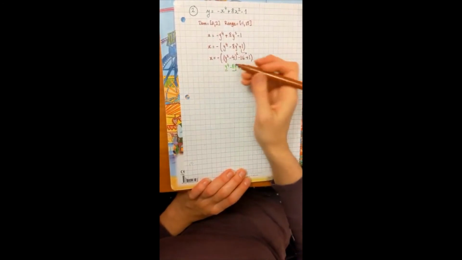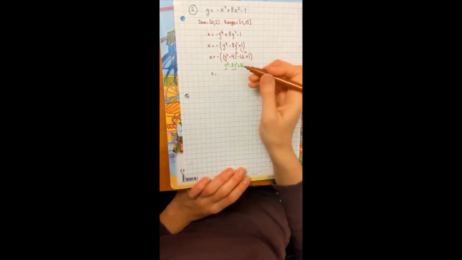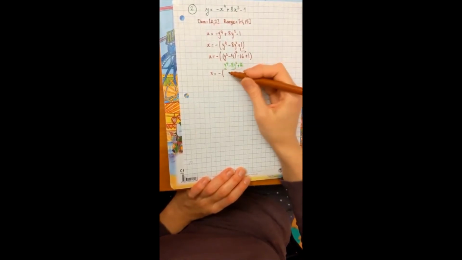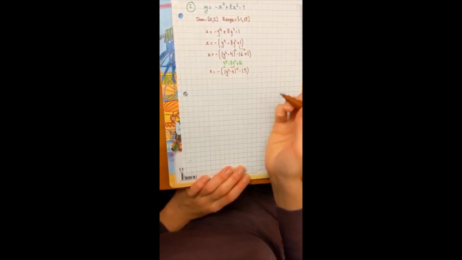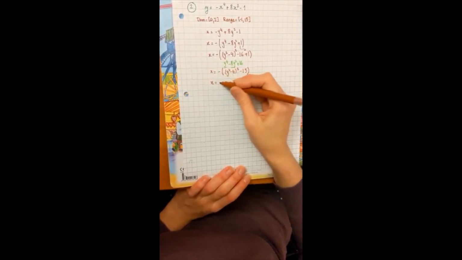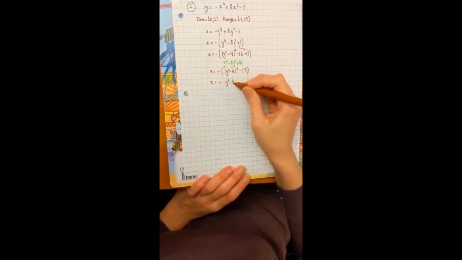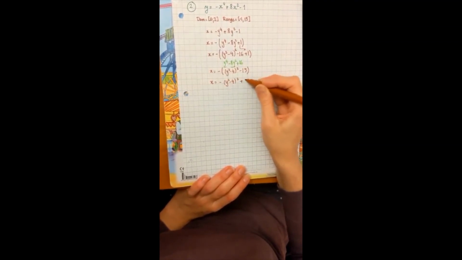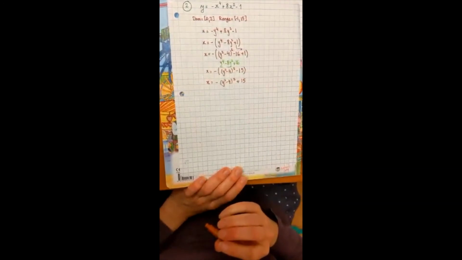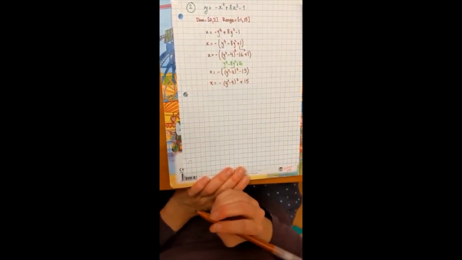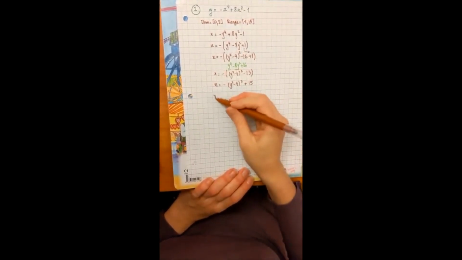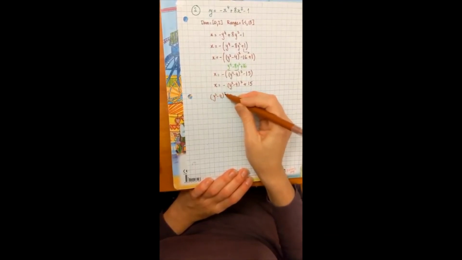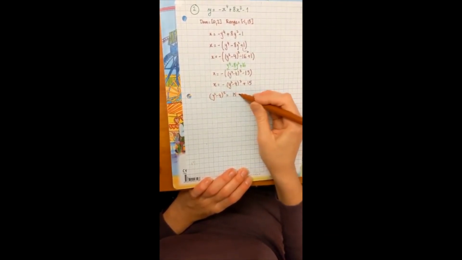So we have that x is equal to, outside the bracket we have a negative sign, and then we have y squared minus 4, all of that squared, minus 15. And I'm going to expand, multiplying by negative 1, to write that x is equal to minus y squared minus 4, all of it squared, plus 15. Remember, what we want to do here is to isolate y. So I'm going to write the bracket with the y on the other side. y squared minus 4, all of that squared, is equal to 15 minus x.